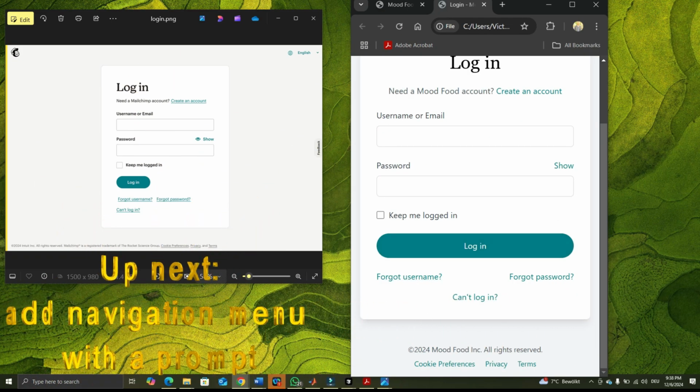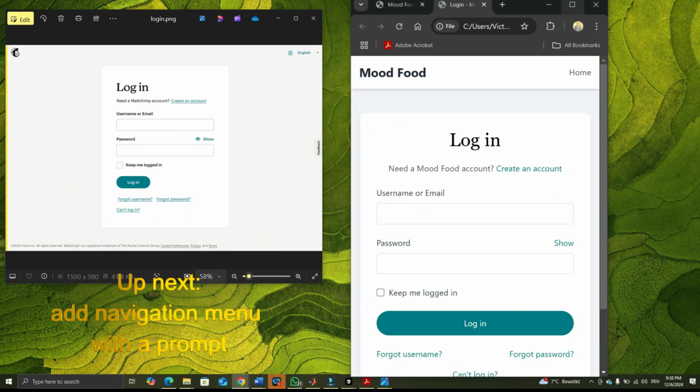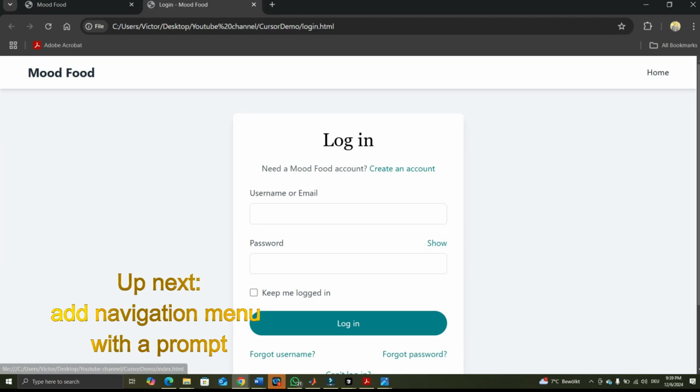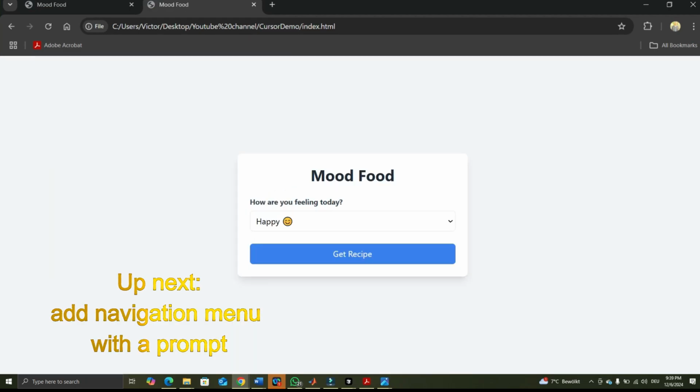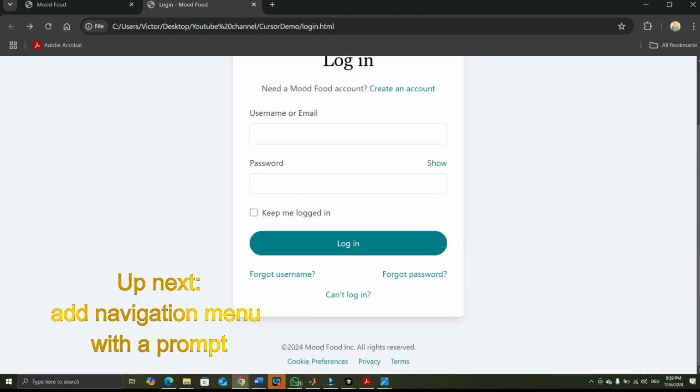The button is shorter, this is longer, so you could adjust it. Then you have to understand the code. So now we created an app. You can click on home, it takes us back to the Mood app. So you can adjust this by putting some navigation here, and then you could enter username, password, login. Of course, this is more functionality that you can build on it. So this is quite interesting, right?